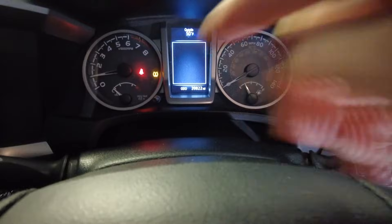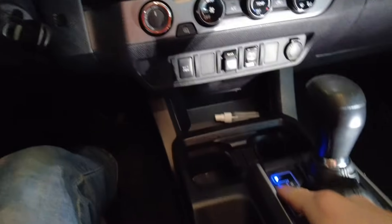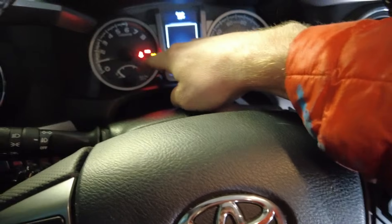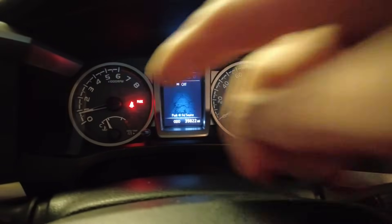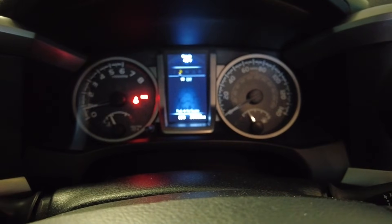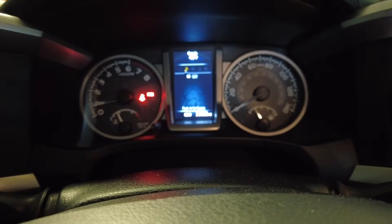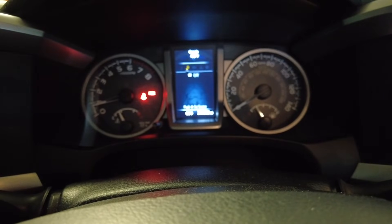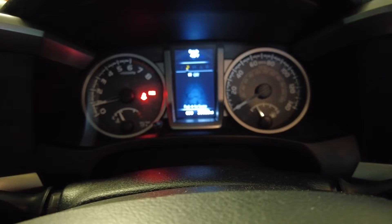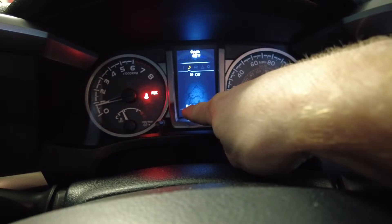The D was illuminated for about two seconds and now it is off — go back into park. Even though I'm in park with the e-brake on, the D is not illuminated; this is just showing that we have those wires jumped. Engine temperature is rising as you can see. Transmission temperature takes way longer to get up to temperature compared to the engine because there's no combustion inside the transmission, and especially since we're idling and not moving, that fluid's going to take a lot longer to warm up. The target temperature is between 95 to 113 degrees Fahrenheit.